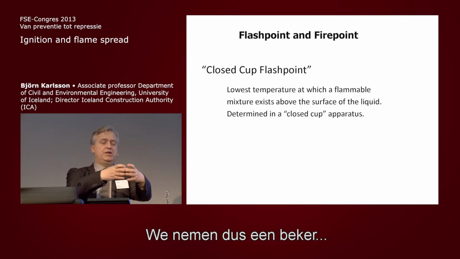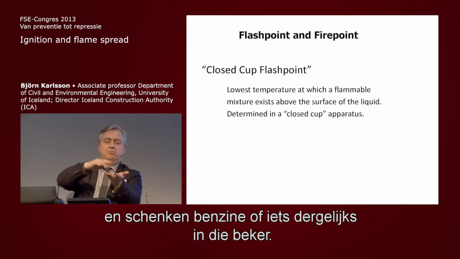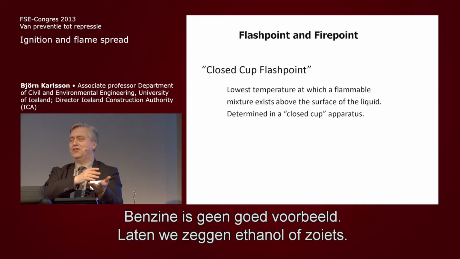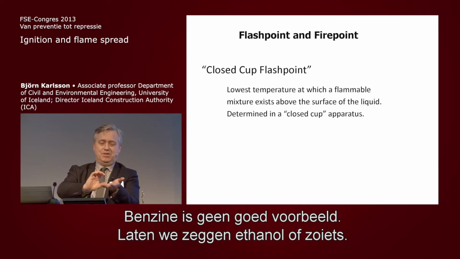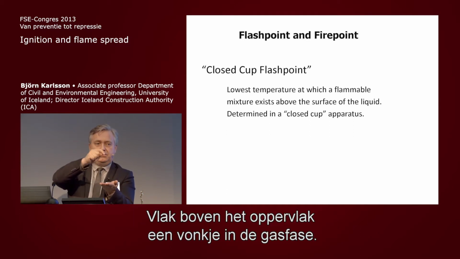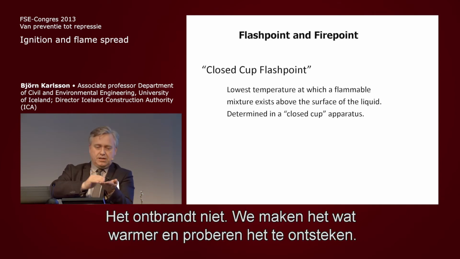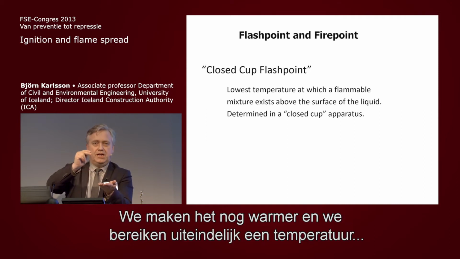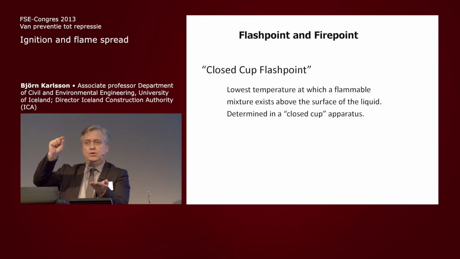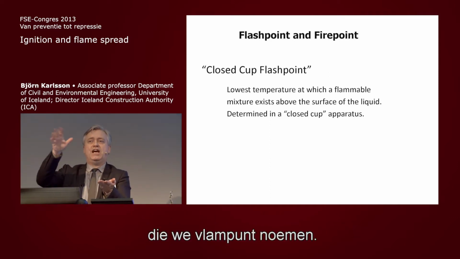We take a cup like this, we pour some petrol, or not petrol, it's not a good example, say ethanol, into the cup, and we heat it up, and then we put a little spark just above the surface in the gas phase. It doesn't ignite, so we heat it up a little bit more, try to ignite it, heat it up more, and more, and finally we come to a temperature which we call flash point.